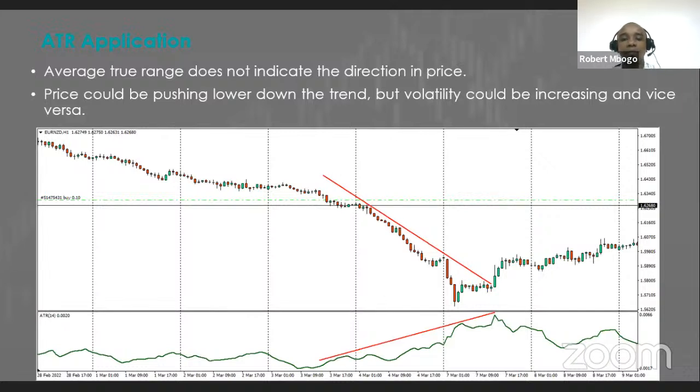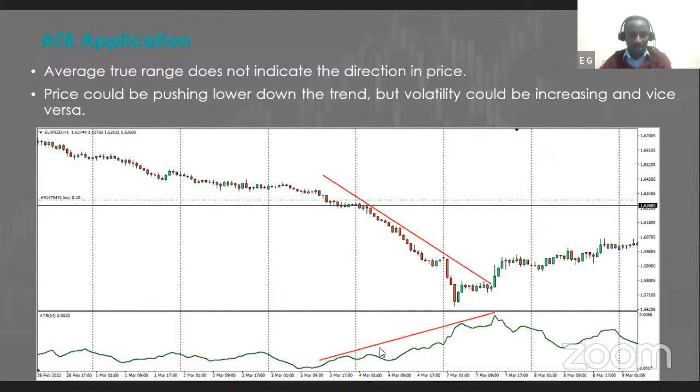If you look at this indicator and those trend lines, the market has come out of some slow movement. It seems like there was some kind of consolidation, and then all of a sudden the market broke out. As you can see down there in the indicator window, the ATR was rising. Now that was the volatility. That's how the ATR comes in to measure volatility. A rising ATR means an increase in volatility, and a fall in ATR means a decrease in volatility. That is something we really need to look out for when we are using the ATR as an important tool.